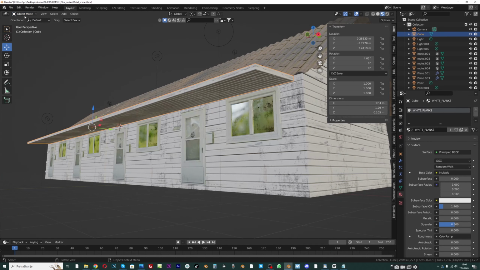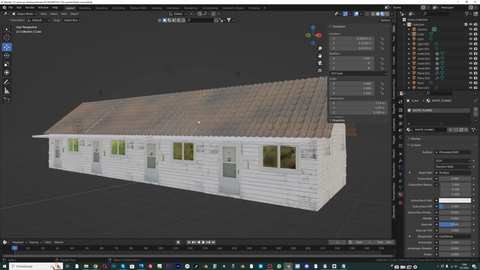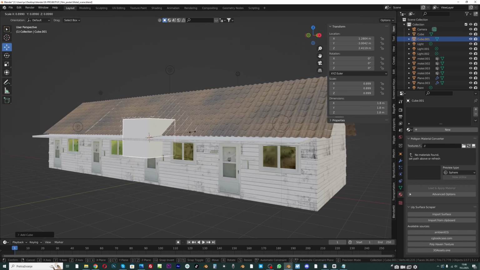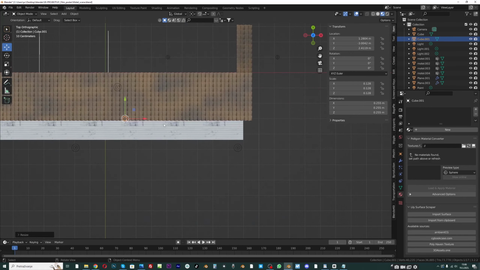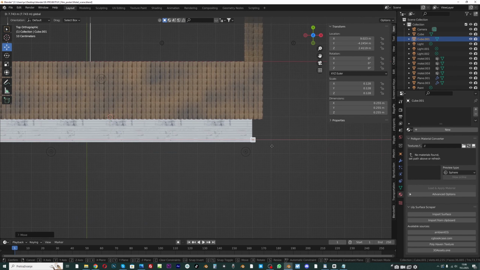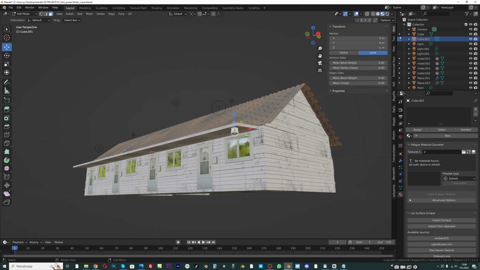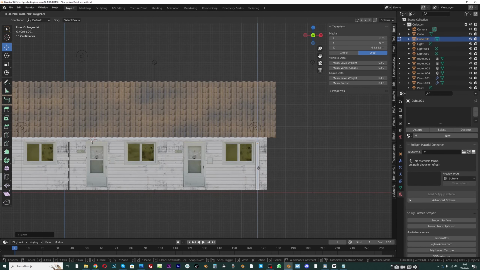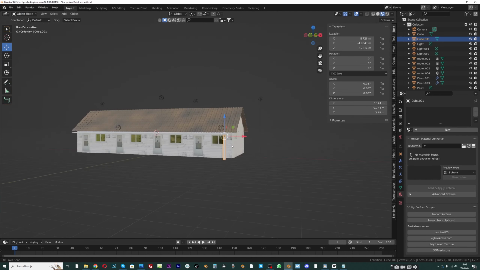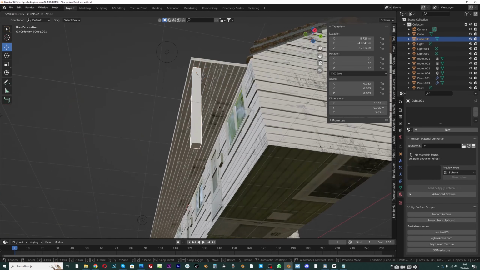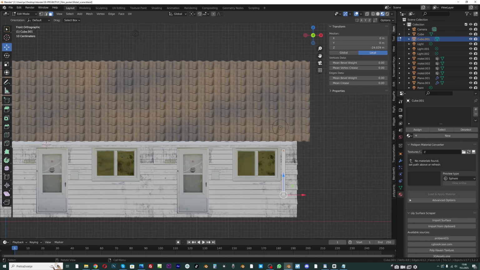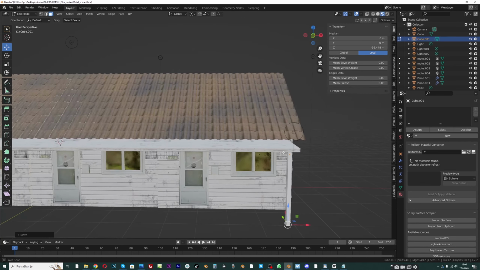And we can now go with again Shift A and cube, scale this down, and with numpad 7 go to top orthographic view, and let's place one wood part here. So I will scale this again down, and you can go to edit mode, and with face selection we can just extrude this down. I think this is big, so I will press S to scale, and now I will again bring this down to about here.